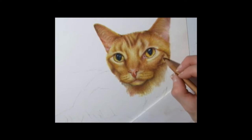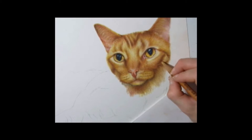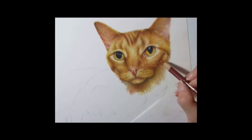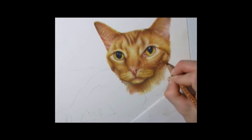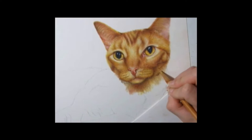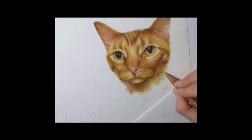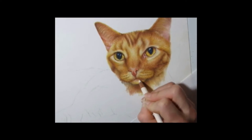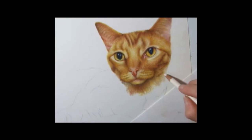Emphasizing some of his markings. Bearing in mind when you're doing some of these markings, it's not just one straight line and one color. Oftentimes, even just in these ginger cats, there's five or six different tones you have to go through in order to make that one line on that cat look actually realistic.